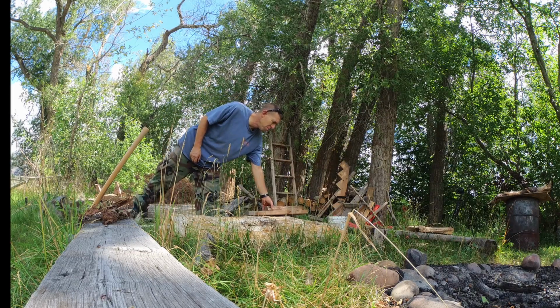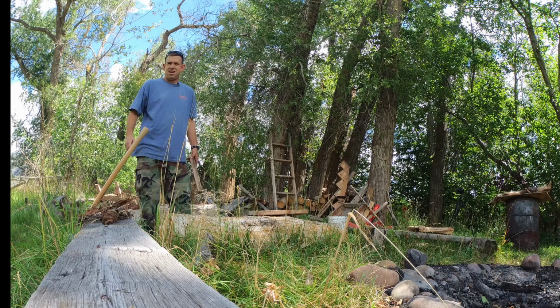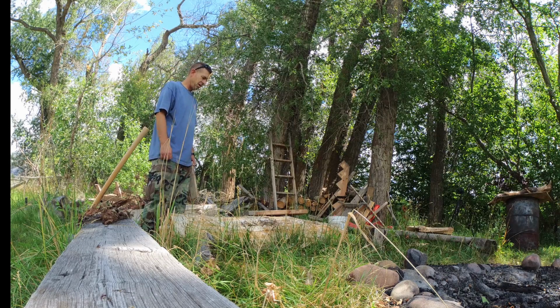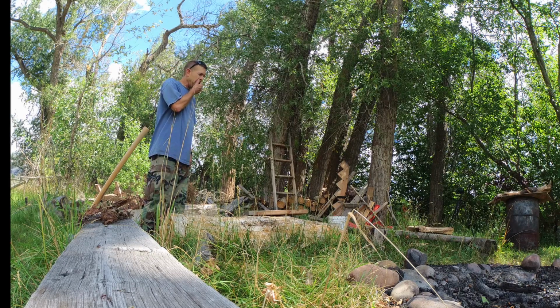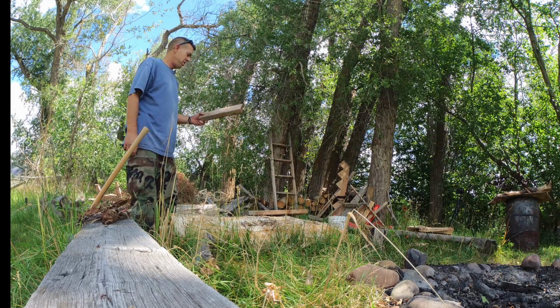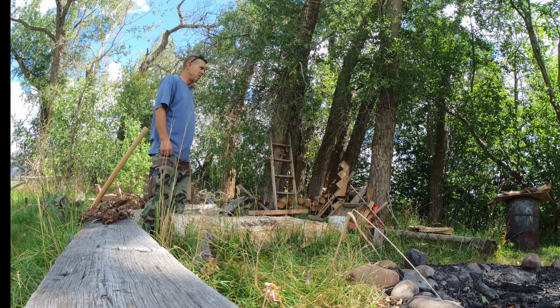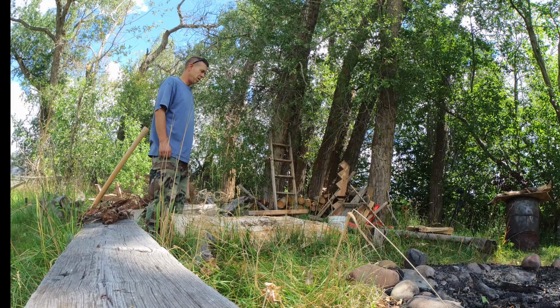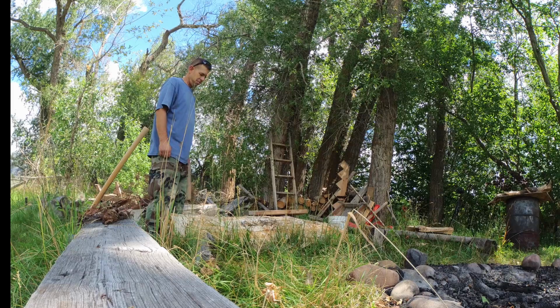Alright, today we're going to be talking about splitting kindling. It's one of the basic skills you need if you're going to build a fire, particularly if you're building it around a place where you have stacks of wood. We'll also talk about gathering different types of kindling from a natural environment. But one of the advantages of splitting kindling is it just allows you to not have a bunch of little sticks and pieces laying around. You can just split it as you need it. Keeps everything more neat and tidy.